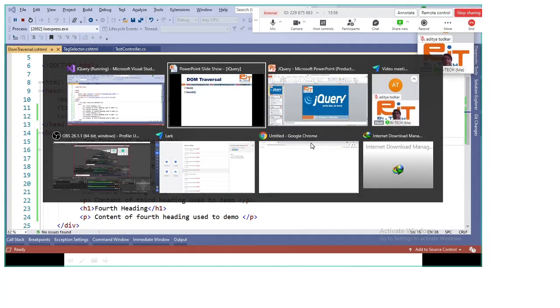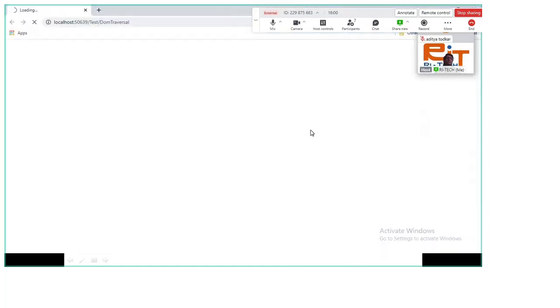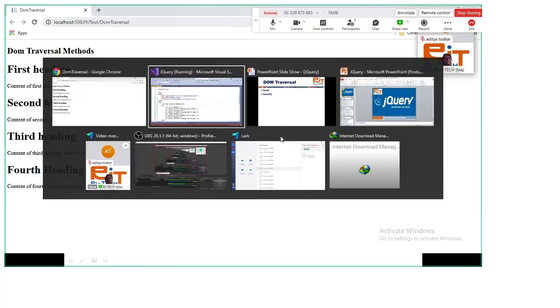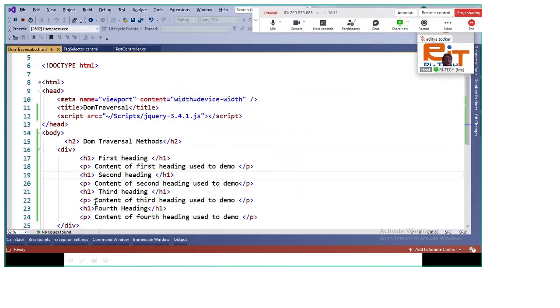Okay, so here we are. By default, it will look like this. Now what we'll do is put an ID on this p tag. So p1 is the ID of this p tag.